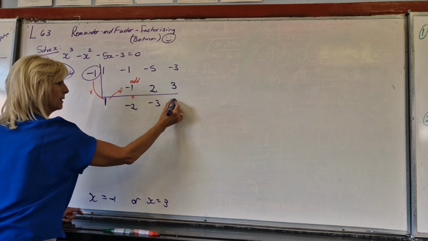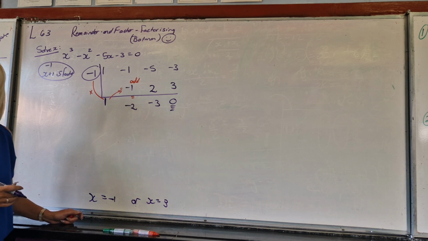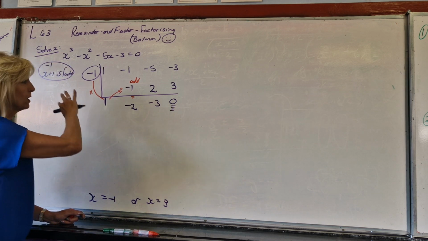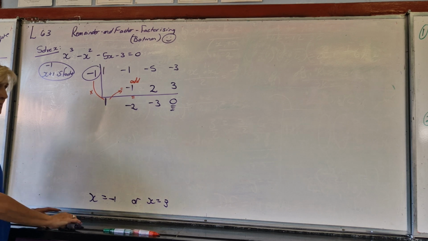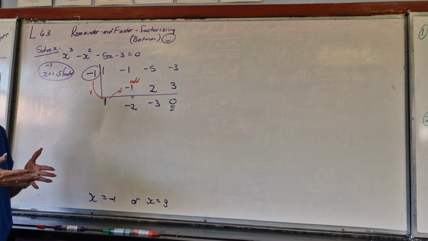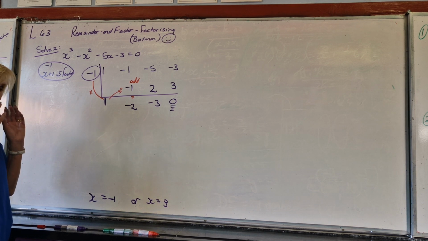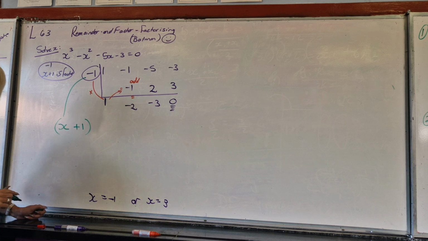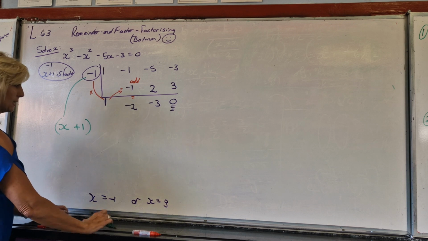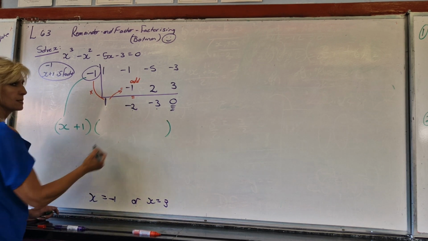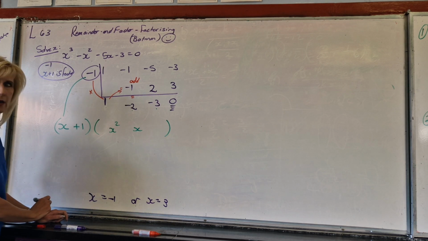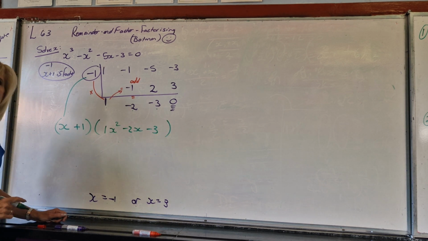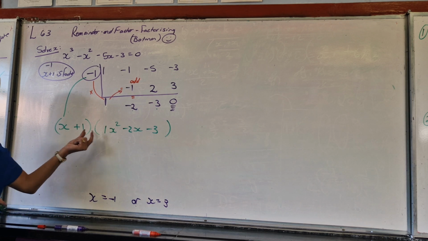And when you add, this is always my technique to remind me that I've done it right. Since I knew that it was a factor, after checking that it's going to be an answer of 0, this should be a 0. Otherwise, your technique was wrong. You did it wrong. What does this represent now? Because once you know it, this is the factorization part. This represents in Batman Cave language that the first bracket should be x plus 1 to get me an answer of -1. The second bracket will be a trinomial answer with an x square and an x and a number without an x, and the coefficients are 1, which you don't have to write, -2 and -3, and you have just factorized. Getting a linear and a quadratic factor.